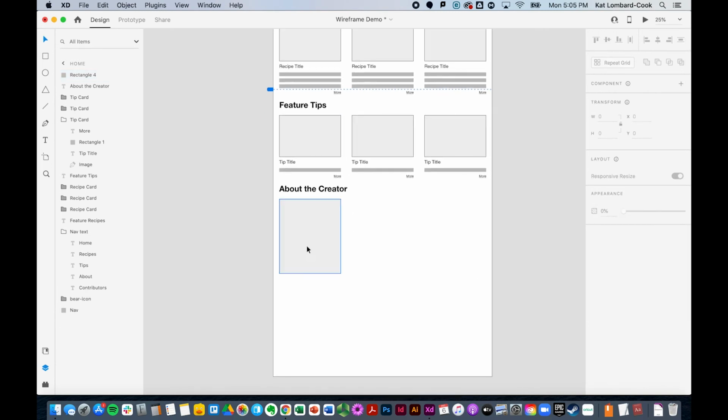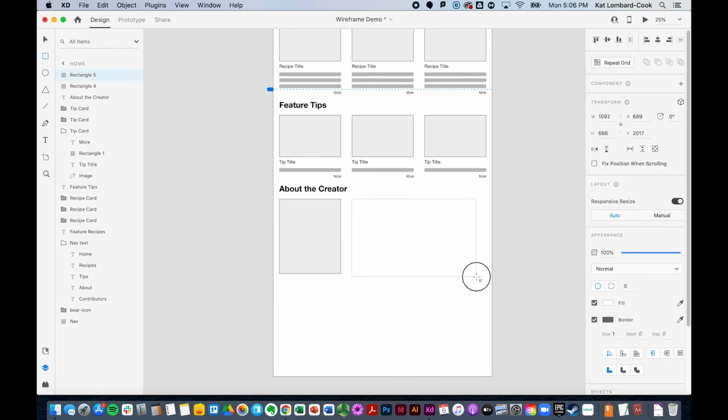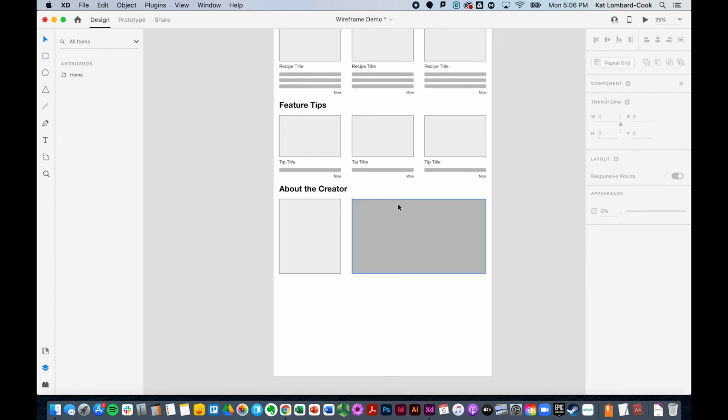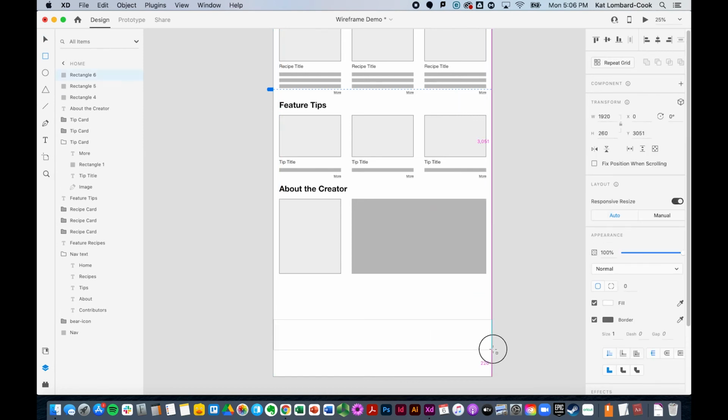And then I want some text. So I'm going to put in a placeholder for some other text that I want to take up this much room. So now I'm going to go ahead and make that the color that I'm using to hold text, so that I know, okay, if it's this color, it's an image. If it's this color, it's text. And then I do want a footer. I'm just going to make this down here and then I'll move it.